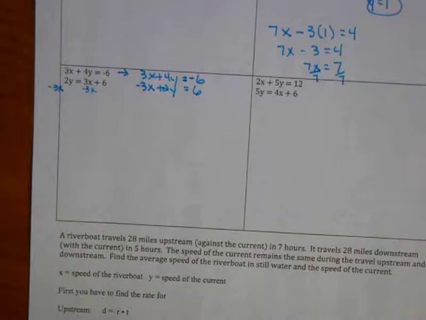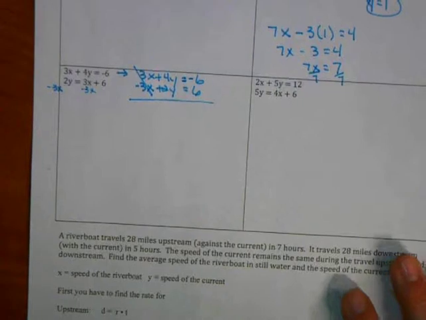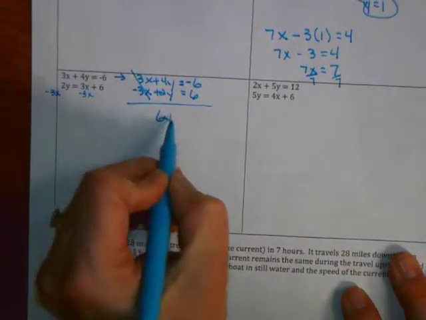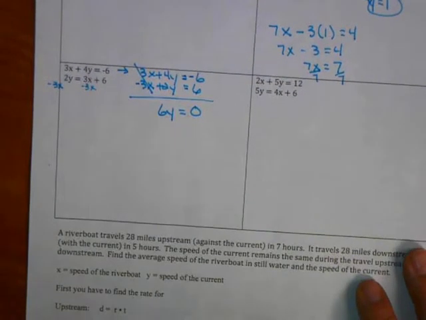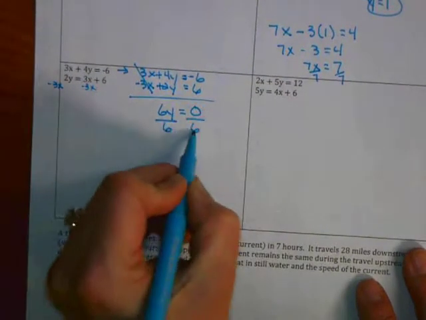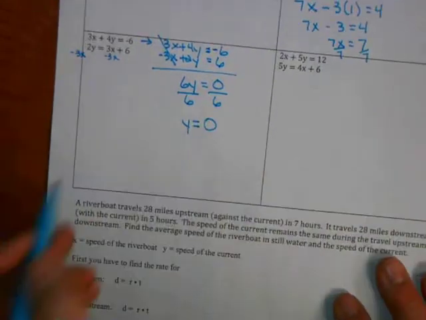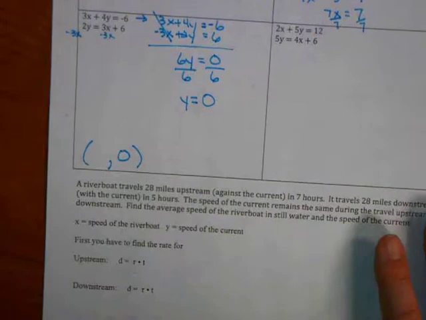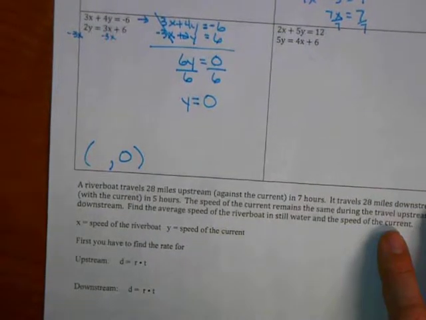are we all good now? Can we eliminate? Yeah. We can. We can eliminate the x's. No. Well, let's see what happens. You'll see what happens. Okay. 6y equals 0. That's okay. Can I still divide by 6? What's 0 divided by 6? Oh, I forgot to put my ordered pair. I'll put it down here. So my y is 0, and that's fine. That's the x-intercept, isn't it? Sure, Mrs. Burgess. It is.